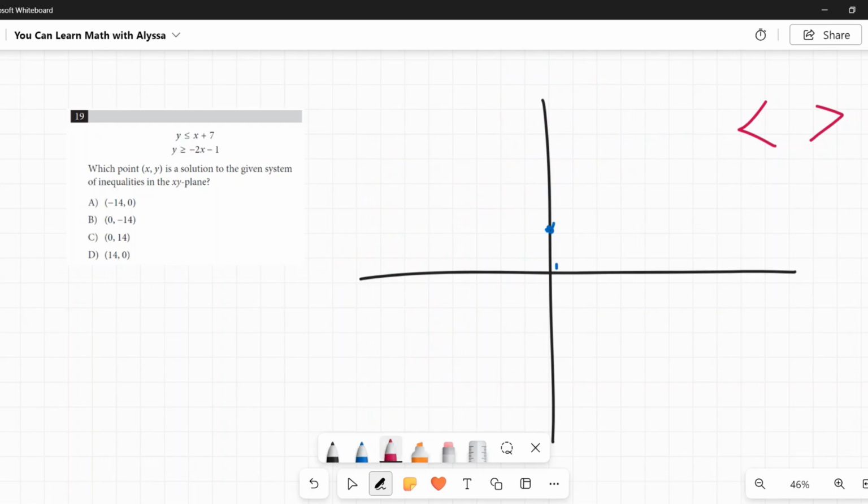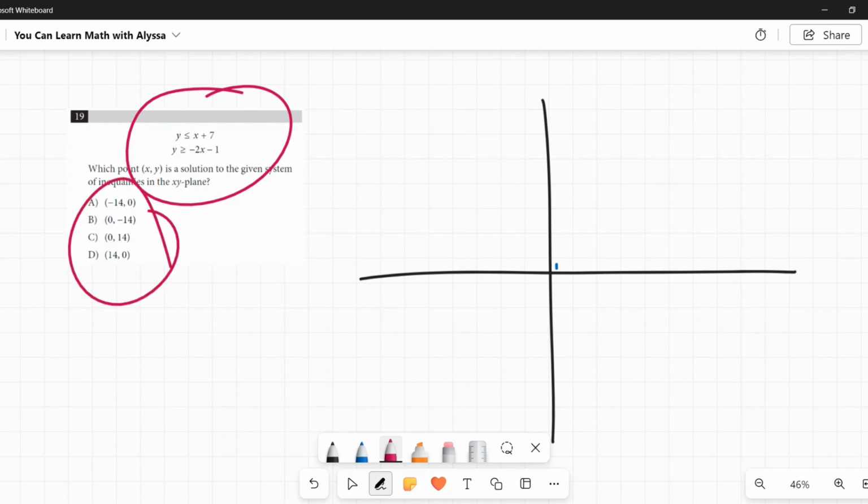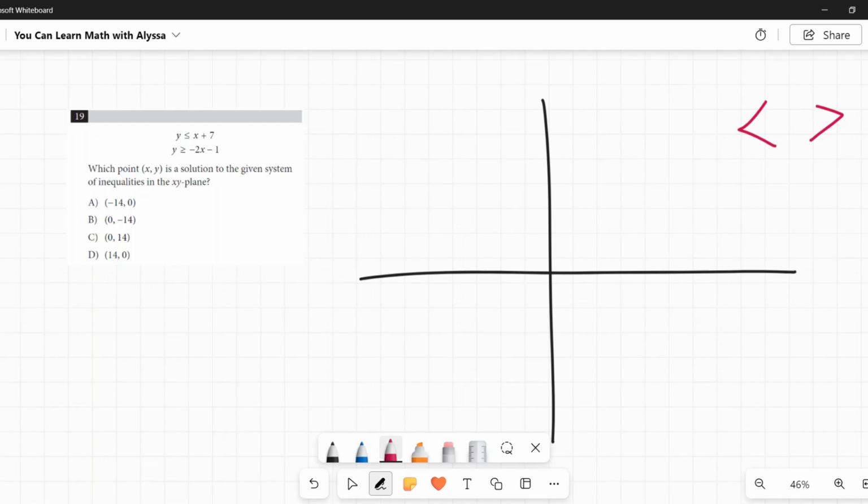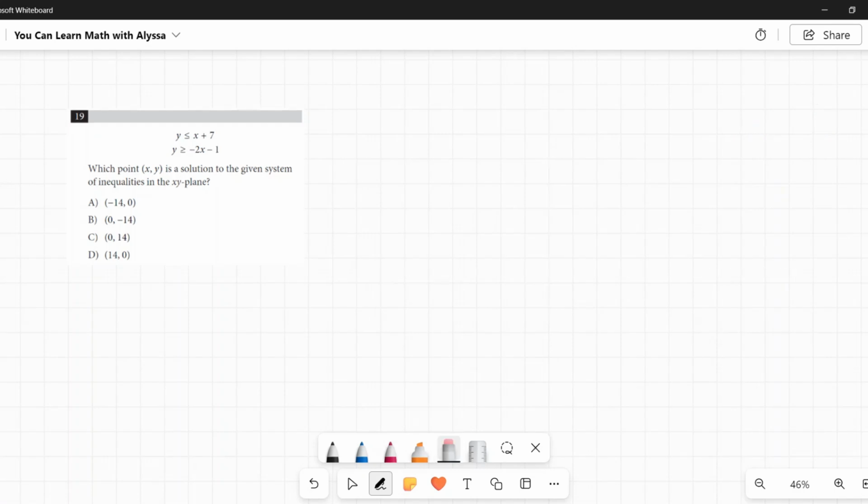All right, so I'm going to cover it now. Before we get into this, there's two ways you can do this. You can type both of these into Desmos and see the shaded area that comes back, and then see which of these points goes into that. You absolutely can do that. I am going to show you how to shade this on your own. Once you know how to shade it on your own, you can do a rough, quick sketch of this and figure this out. Personally, I think it's a little faster than doing it in Desmos.